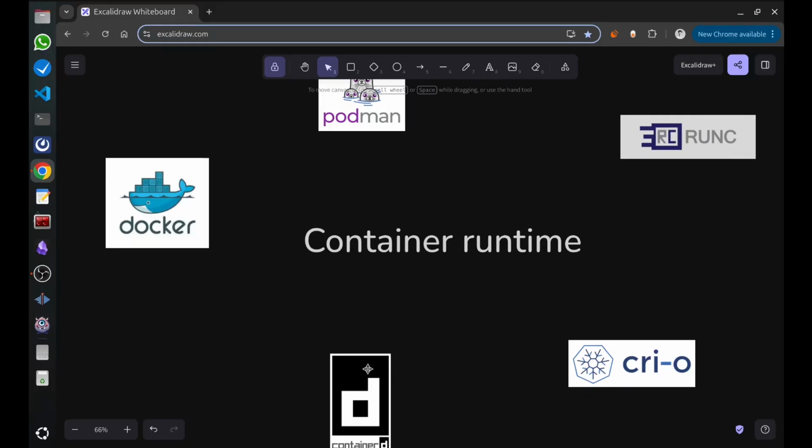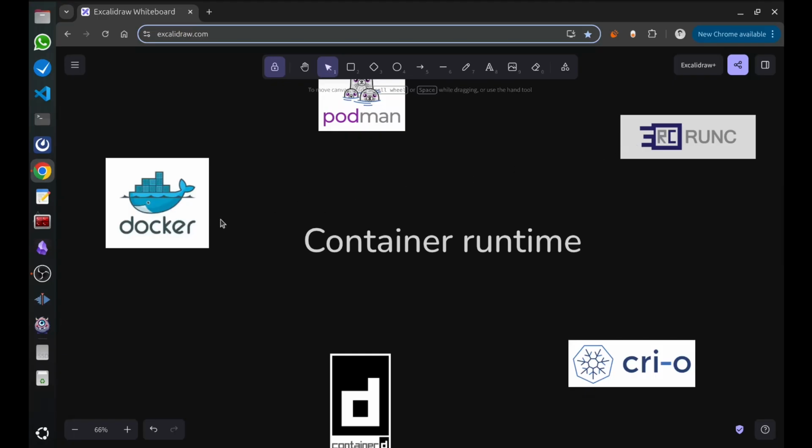So this is the higher level runtime, and this is the lower level runtime in the case of Docker. If you are wondering what Kubernetes uses by default as container runtime, it's the same: containerd as the higher level runtime and runc as the lower level runtime. Obviously, there will be no Docker engine.